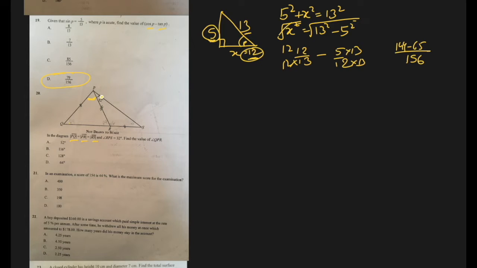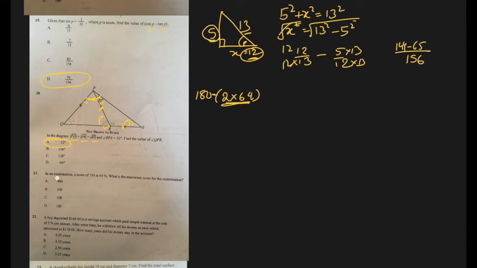Okay, since we know this is 32 and these two sides are equal, that means the base angles will be equal. This will be 32 and this angle is the exterior angle of this triangle, which will be the sum of the opposite two angles. 32 plus 32, 64. Somebody has written here, which is correct, 64. So if this is isosceles also, this will be 64. Very good. So the third angle which they are asking us to find will be 180 minus 2 times 64. 128. So that will be 52 degrees.